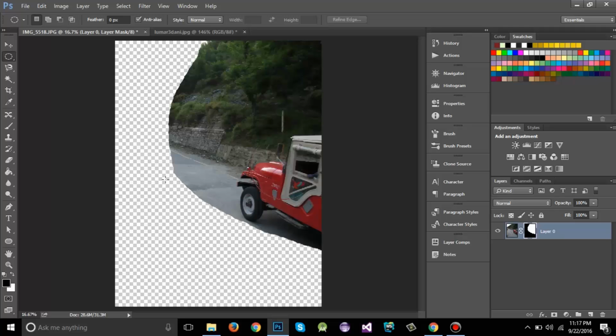Right now this is not removed, it is hidden because it is behind this blackish color. What if we want to bring some part of the image back? We will add some white color on it. I will select the brush and invert the color. You can see that the white color is being selected. Now as I apply the white color, you can see that the area of the image is getting back.